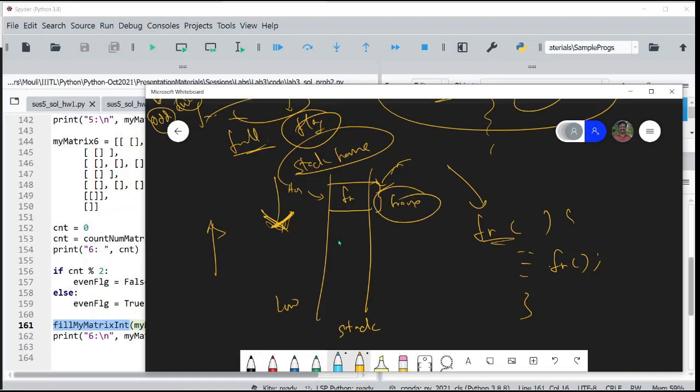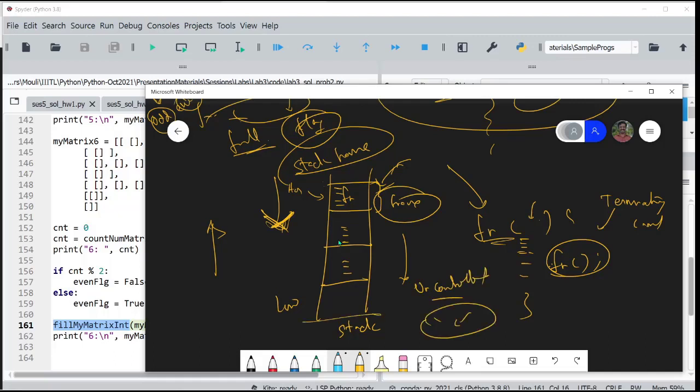It will have all the space required for the parameters, and any local variables will be allocated here. Now, when you call the same function from inside of this, it will allocate a further stack frame, and then it will go on. When this goes on without any terminating condition, the stack grows unconditionally and uncontrolled. In the C world, it will go into some area which is not within your process area, and then it will give you a stack overflow.